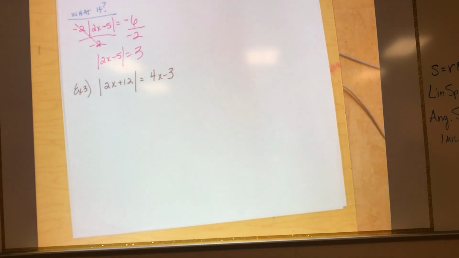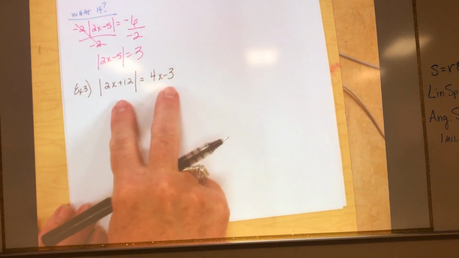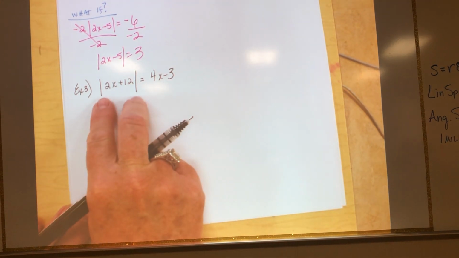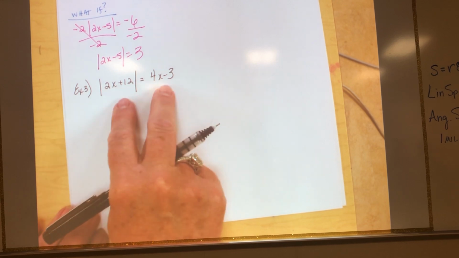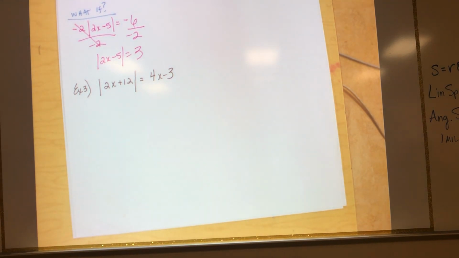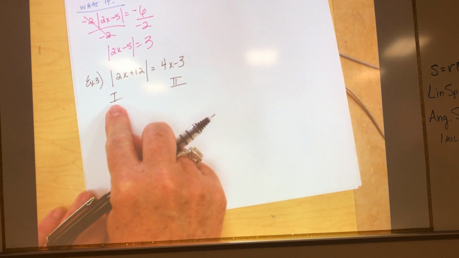Now, I really like this problem because it's gonna address a lot of issues. So the first thing, tell me what the first rule is. Okay, isolate your absolute value. When you get your test and it says solve this equation, as soon as I see absolute values in my equation, my brain goes, oh, these are the ones where we have 2 possible answers. So don't just make one answer because you'll miss half of every problem that's on there. All right, so case 1 and case 2. He's already by himself. So what does my case 1 say?